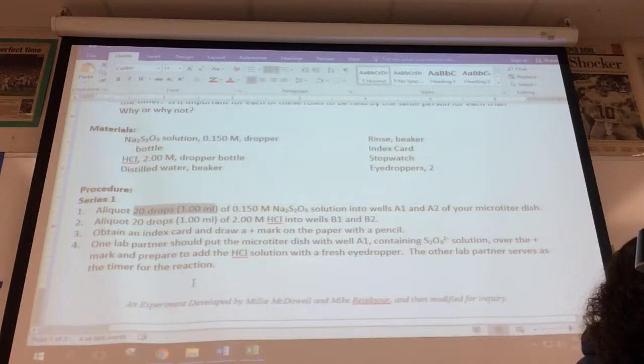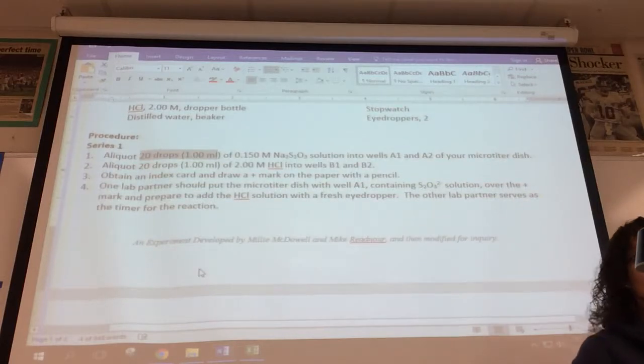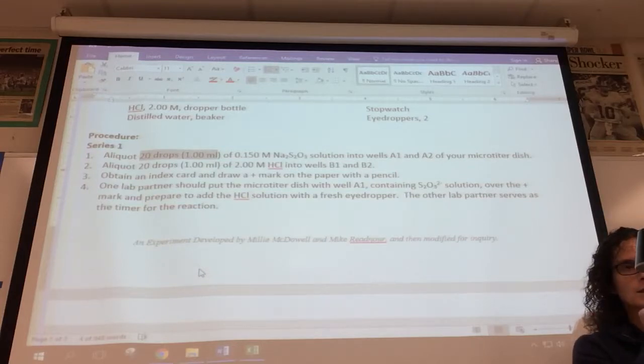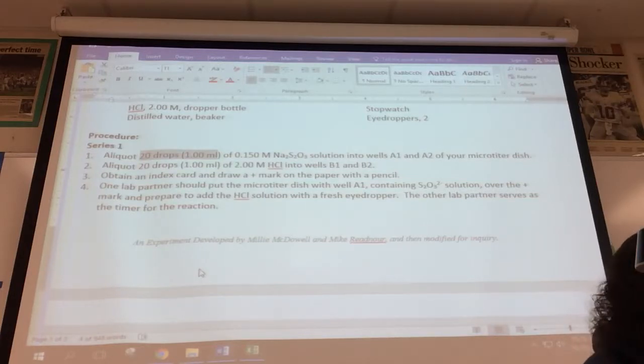You're going to work through this experiment. There is one change that period 4 is making that period 2 didn't make. Period 2 used rows A and B. Their samples are still in there so you can see what color they make. You will use rows C and D. So wherever it says A, you're going to C. Wherever it says B, you're going to D. This allows you to use the same micro-titer dish because we dispose of it at the end. It's too difficult to clean.